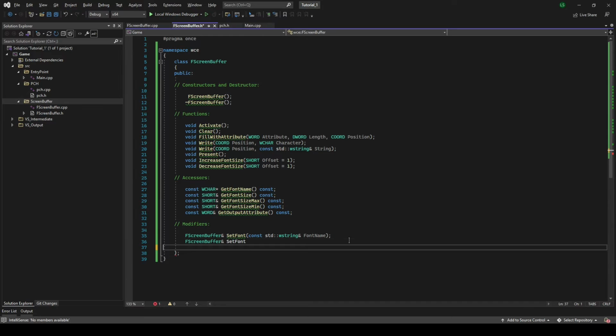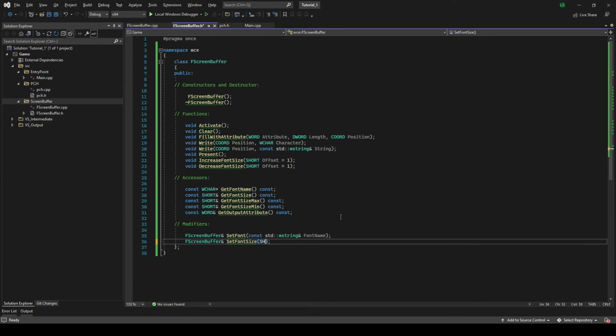The same we are going to be able to use with this, because our setters will return reference to the class itself, to the object itself. I will show you later how it's useful.